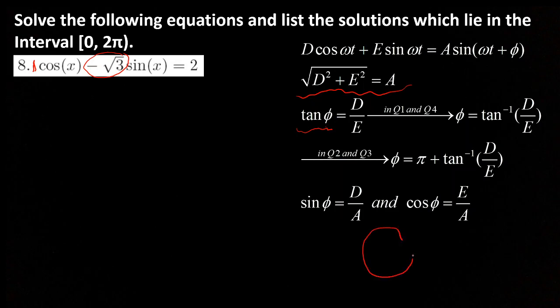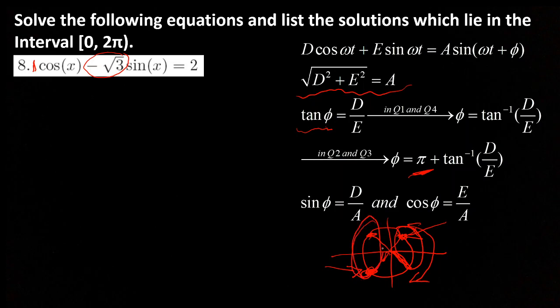If we are in quadrant 2 or 3, the calculator only looks over here for tangent inverse, quadrants 1 and 4, but if you're in 2 and 3, then the calculator doesn't give you the correct answer. The calculator gives you the wrong answer. So I'm over here, I'm looking for this angle, and the calculator gives me that one. So what I'll have to do is add pi to it to correct it, only if you're in 2 and 3. If you're in 1 and 4, then this tangent inverse gives you the correct answer.